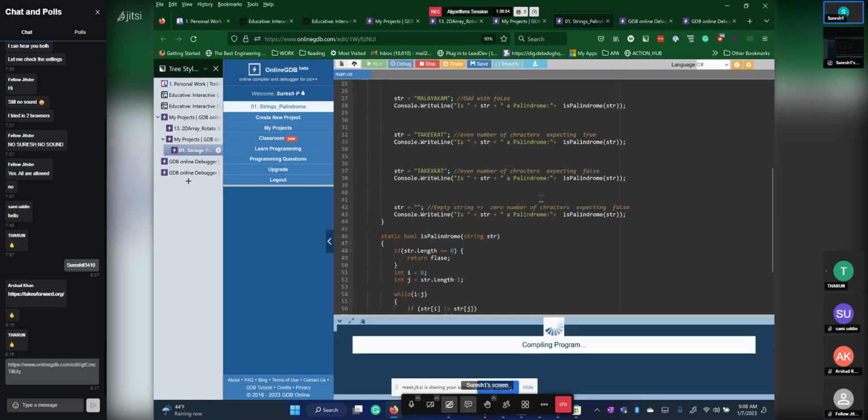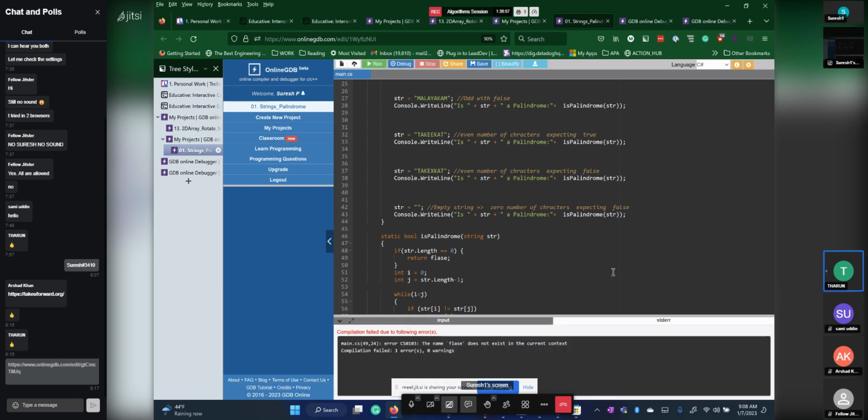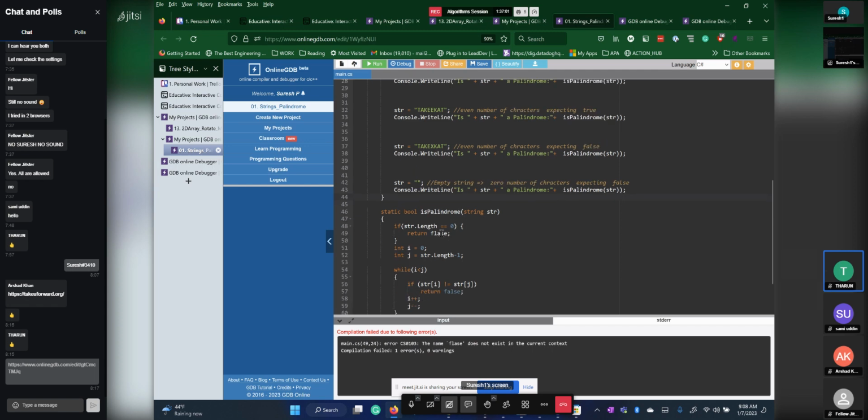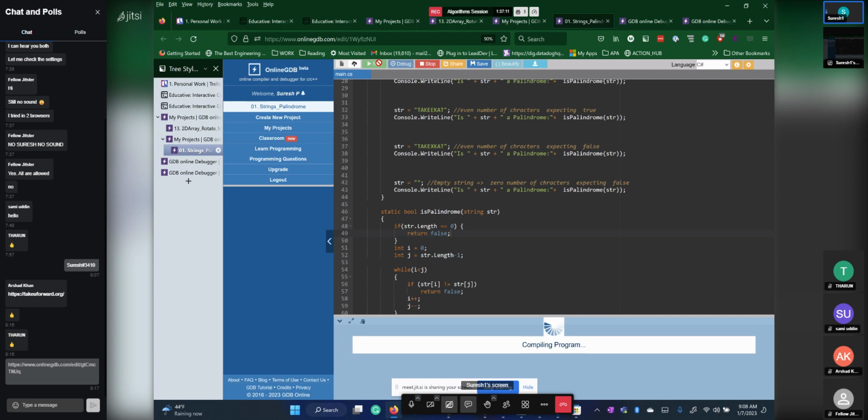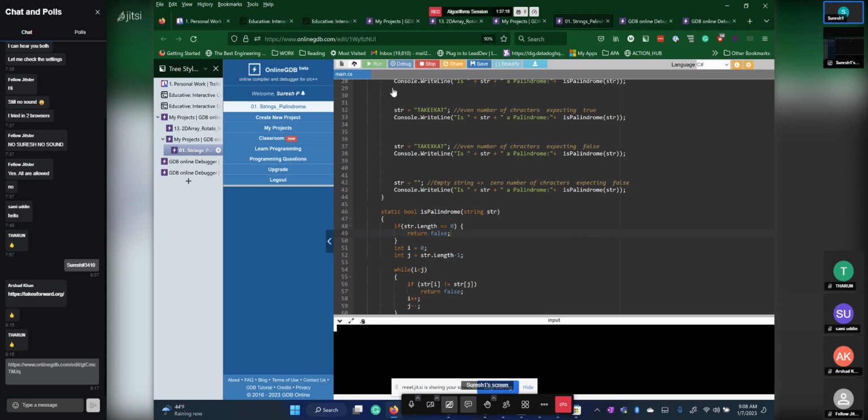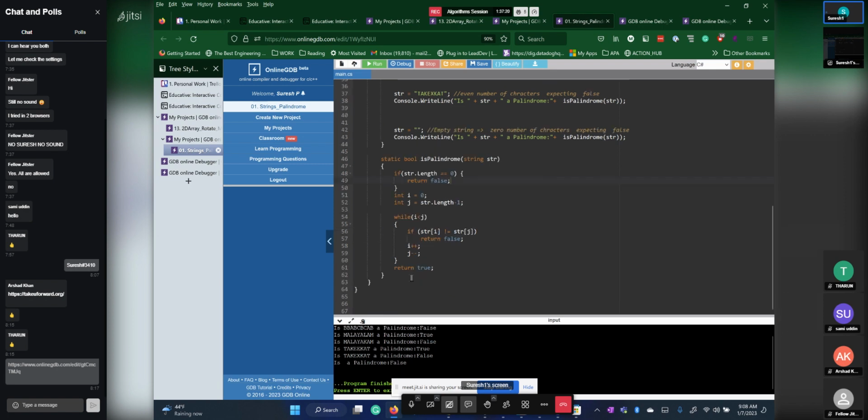And in development also there will be a chance of getting all these test cases, right? Definitely. When we are doing any project development, we always want to write the unit test cases and make sure you cover your code with all these test cases. Cool. So we expected false, and we got false.